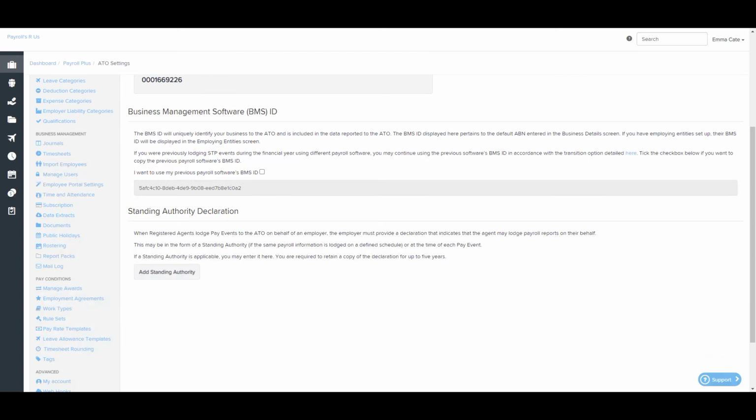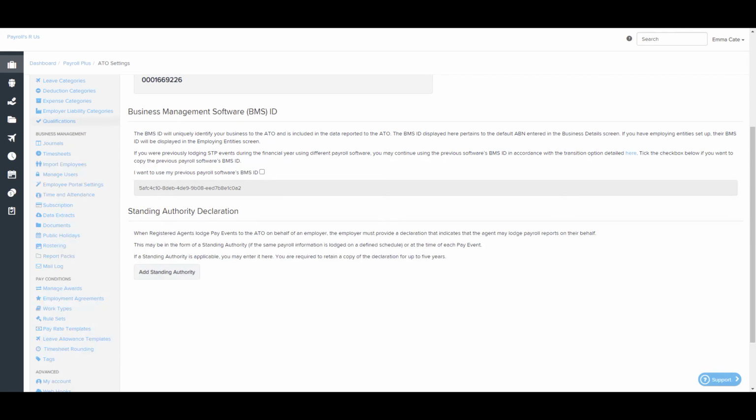If the payroll information changes for a particular pay run, the agent must request client authority prior to lodging the pay event. Just take note that the Standing Authority Declaration section will only appear if the as a registered tax or BAS agent option has been selected for who will be reporting STP on the other page.